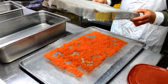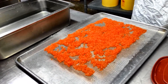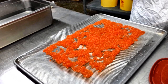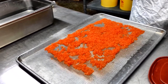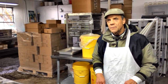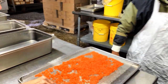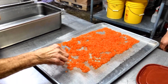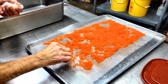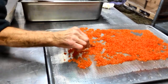How long will you dry it for? What's really neat is that the humidity has changed dramatically overnight. We did a little batch and it was really dry. Five hours is really optimum depending on the humidity of your cooler. Our cooler is really dependent on exterior humidity. A lot of times what we'll do is spread it really super thin and set it in the direct path of the fans so that it gets as much air moving around it as possible. I really like dry roe if I can make it.